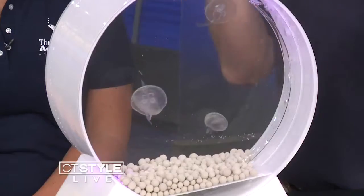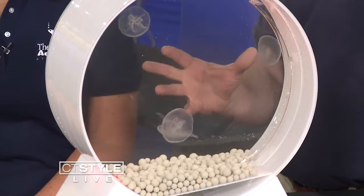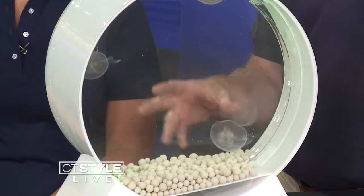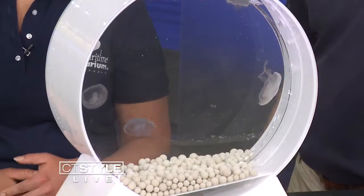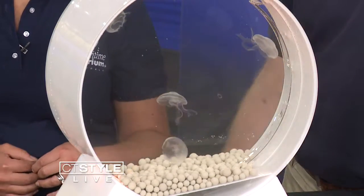Right. Yeah. They're bizarre animals. You think, what makes an animal? Well, they have to have a head. They have to have eyes and legs. Do they have any of that? No, they're just bizarre. They're like the ocean come to life. They're 95% water. They just have really simple nerve systems, and food goes in one place and comes out the other. It's just very simple, but they've been around for millions of years, and they're really beautiful to watch.